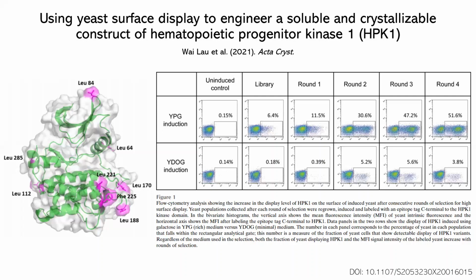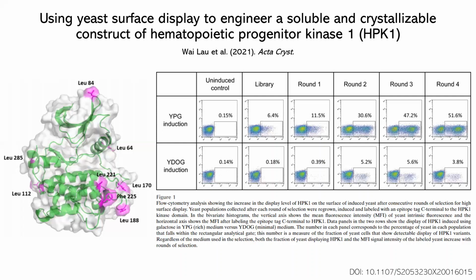Their workflow was to start with an analysis of the spatial aggregation propensity. They did this in both BioVia Discovery Studio as well as in Bioluminate. And these analyses resulted in 8 predicted positions on the surface that were prone to aggregation. You can see that figure on the left shows these positions.